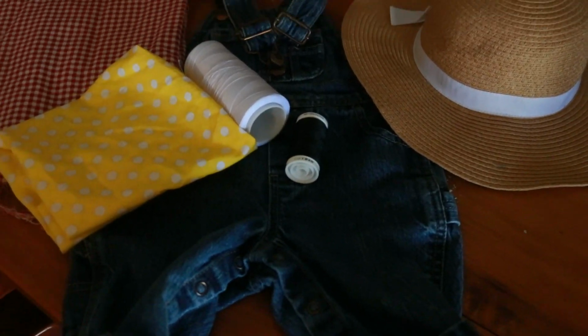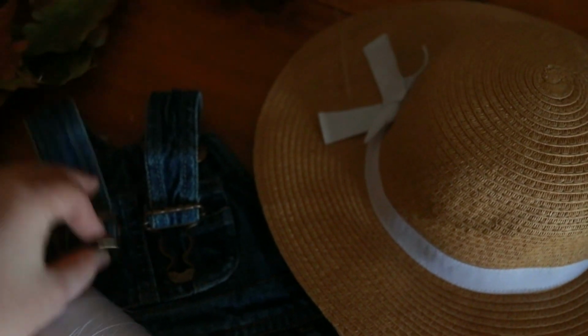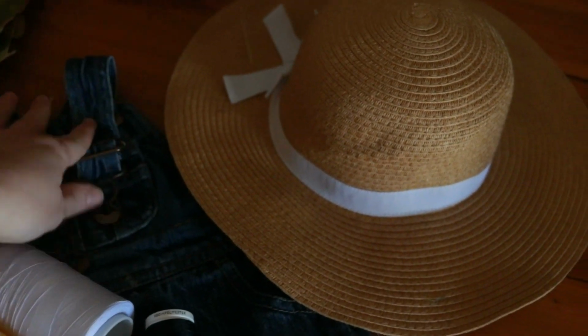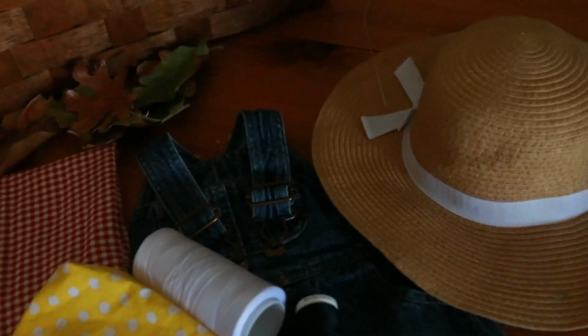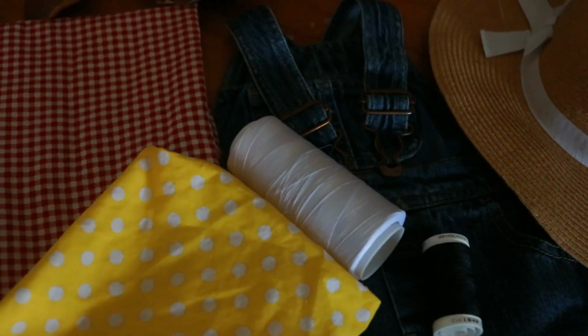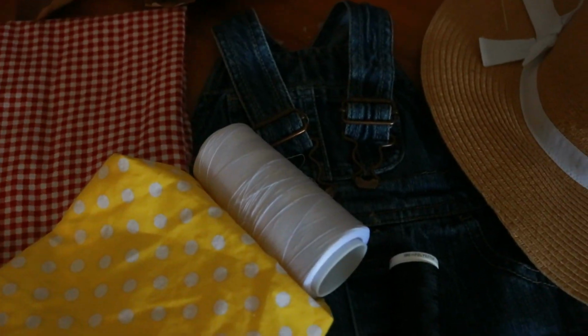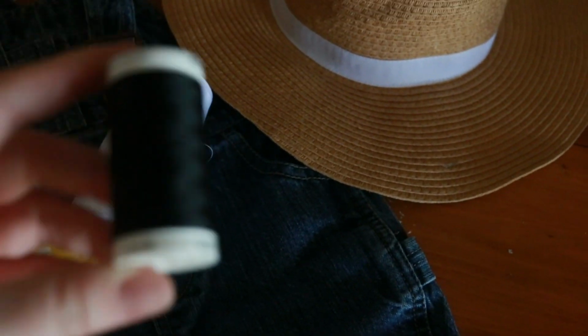a costume. Of course, here on the farm we have overalls, which are actually way too small for Isla. These are an old pair of hers, so I just pulled them out. I think they're going to work just for a costume. They fit well enough, so I'm going to take some fabric that I already have, because I sew a lot, and hand sew some patchwork onto her overalls, and then later I can just rip the seams out.